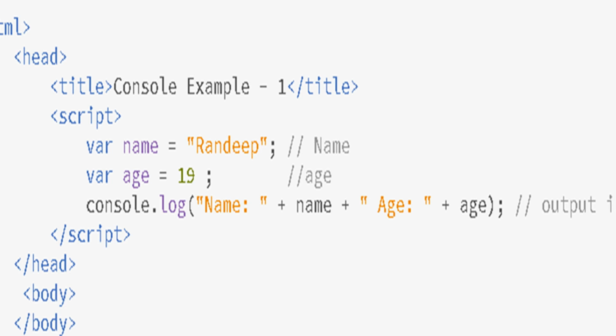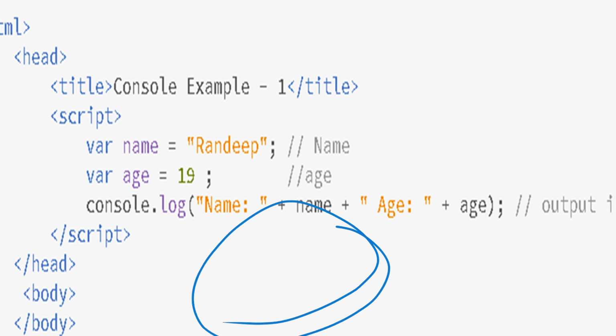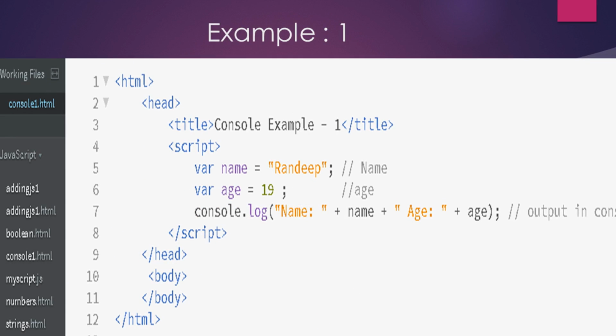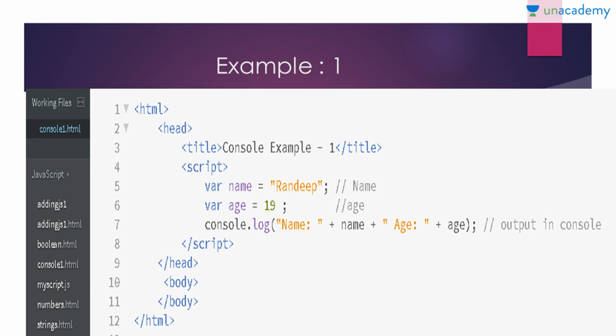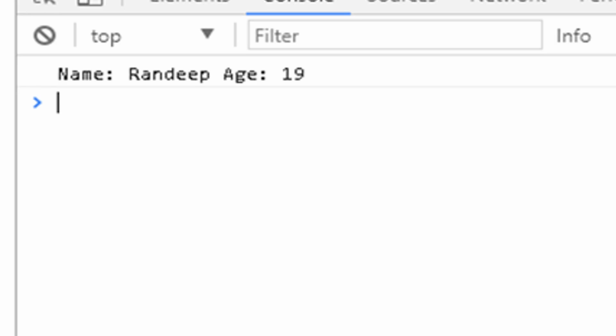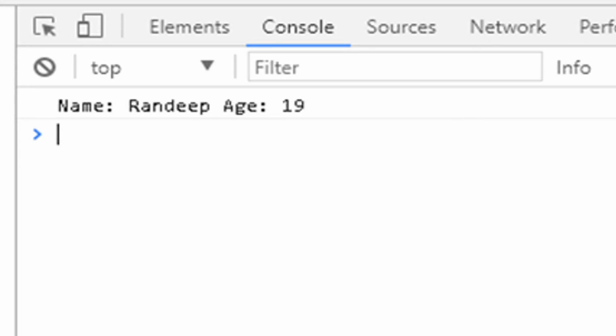Now if you want to add any character, you can simply use a plus sign. If it's a variable, you write the variable name, and if you want to print as it is, you can simply use the quotation marks and write the text. Okay, and it will print it as it is. So this is our first example. This is just a basic view of how simple code can be seen in the console in our browser, right? So we can use the console of our browser to see the result of our JavaScript code.